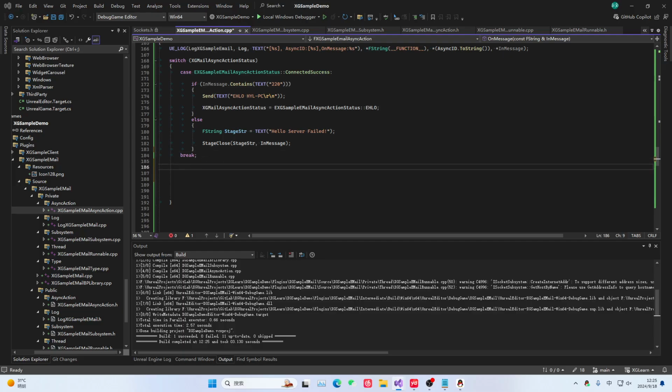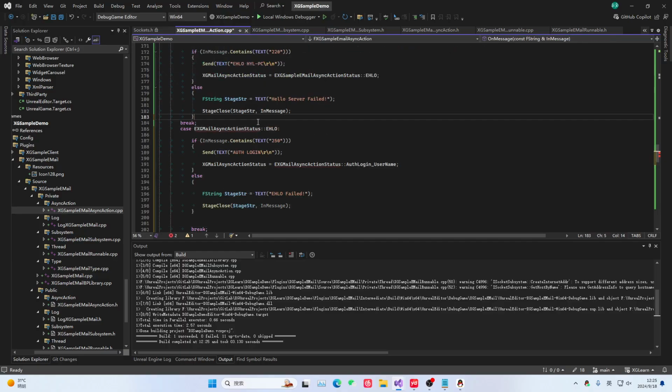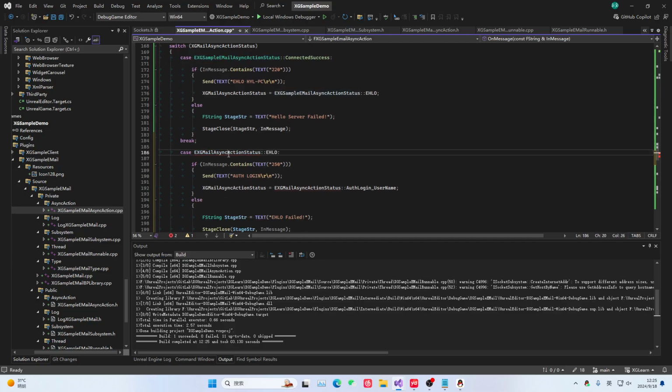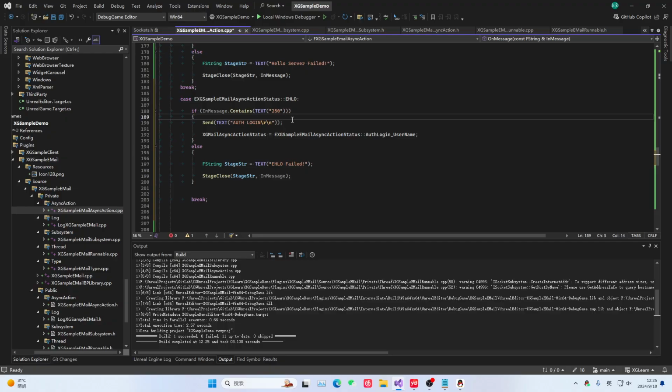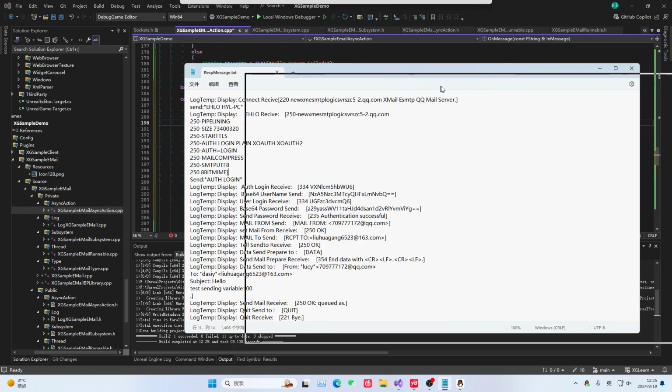Okay. Then remember to definitely hit break. Hitting break here is especially easy to miss. If you miss it, then you will encounter a situation where you sent a wrong phase or the information was sent incorrectly. Okay, let's confirm and compile. It should be okay and pass. Okay, if it passes, there's no problem.